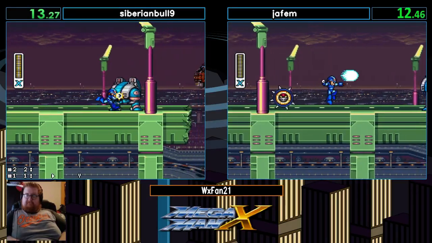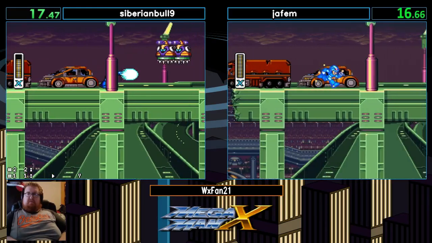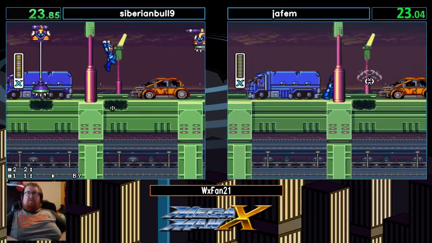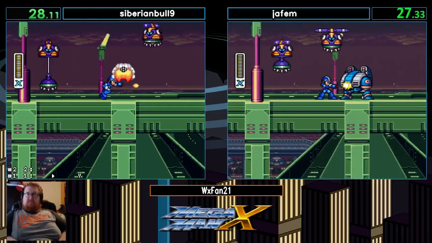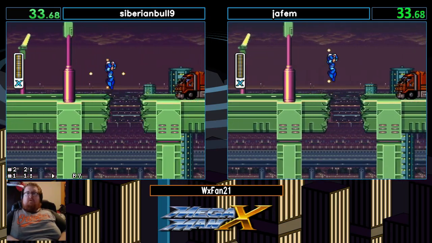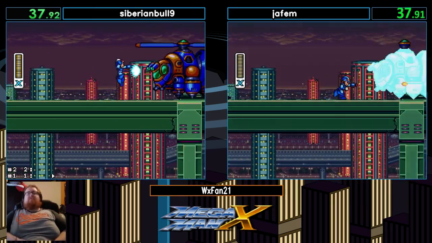The stage needs dash boots. Stage is so slow, it's boring, it's straightforward, it teaches the racers or anyone playing the game basically some of the controls of the game, your jumps, your shots, charge shots, all the fun stuff. Bull and Jafem gonna be going through the highway here. And they come up to their first B.